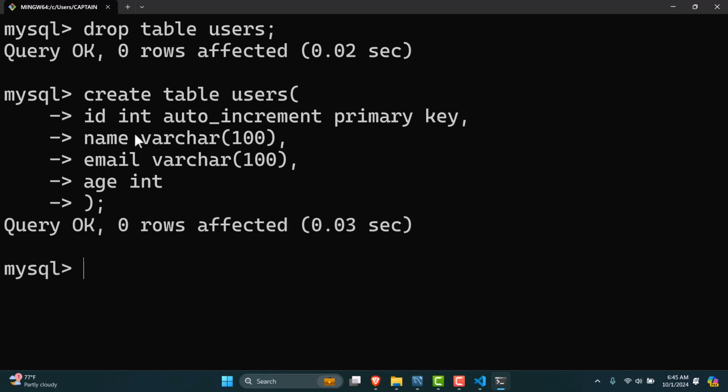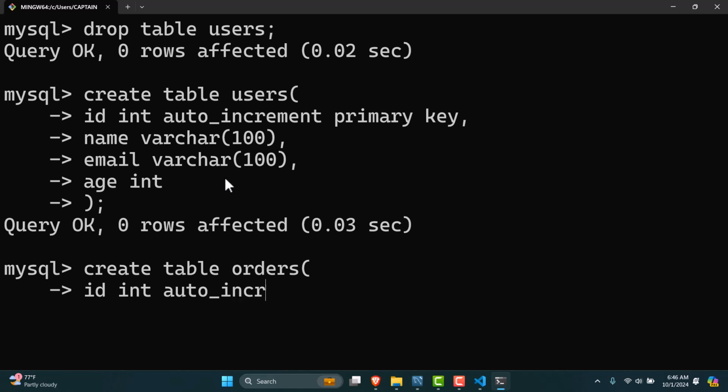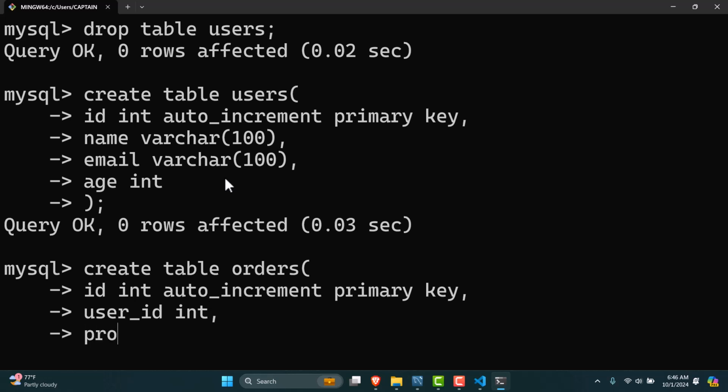So we have the users table created, then let's create another table called others. Then we open this up, ID int, auto increment, primary key, user underscore ID int, then we have product varchar 100.